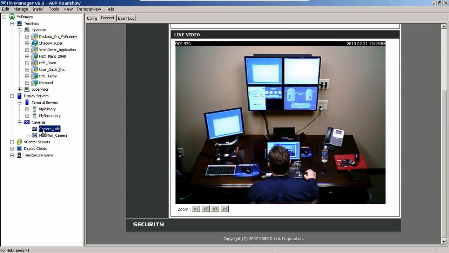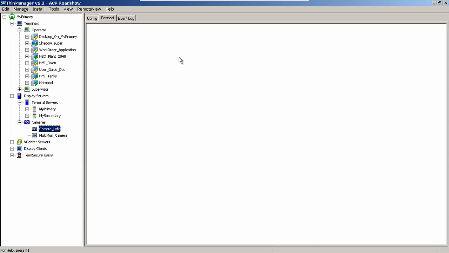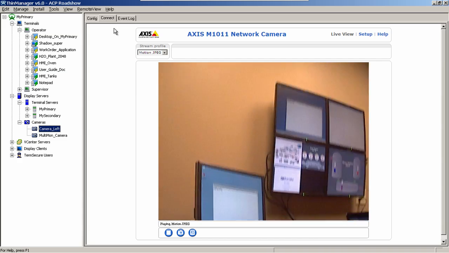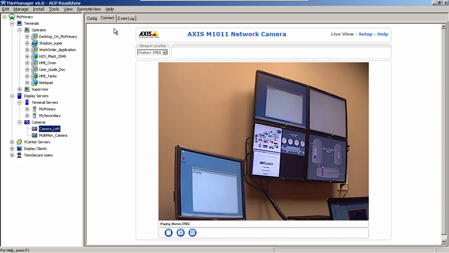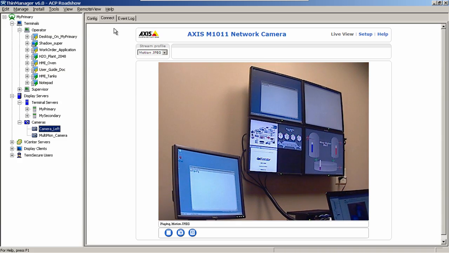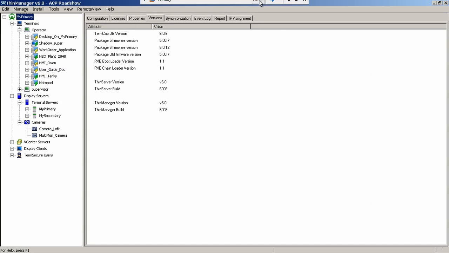Let me show you one other camera image. It's over here to my left, and I can kind of manipulate it a little bit and let you see it. Give it just 1 second. This is an Axis camera. You can see it over here from this angle, maybe showing a little better detail and definition as to how that looks. Okay, so this monitor right here is my supervisor terminal that I'm actually shadowing up here inside of a multi-monitor aspect on a different thin client. So a lot of functionality in what we have inside of ThinManager and what it can do.